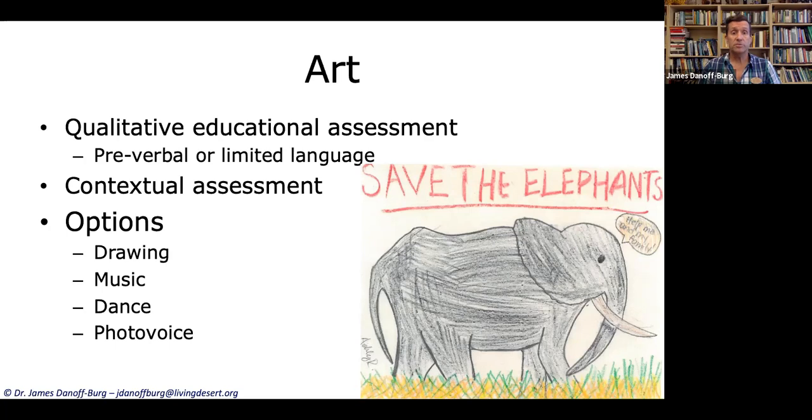So we could go into communities and we could ask, this works particularly well for younger people. Older people tend to feel a little silly drawing, but for young people, it's a great way to do assessments, drawing. But we could ask them some question that's particularly relevant. You know, what do you think of poaching? These are open-ended questions. That's why this is a qualitative assessment. It can be an educational assessment. It could be an attitude assessment. It could also be a behavior change assessment too.